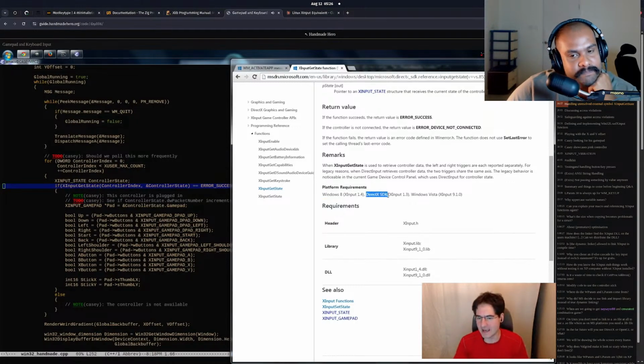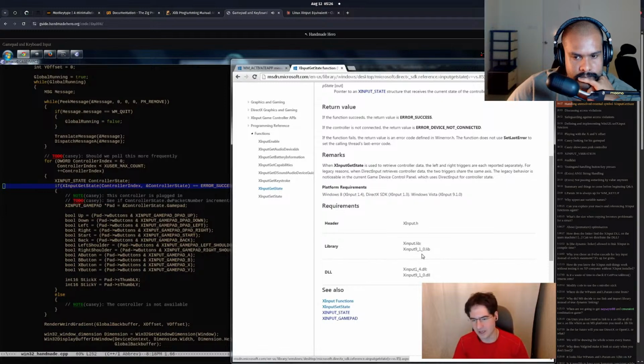DirectX XDK, well, we don't really know what that means. What version of it do they mean? And does the user have that installed? I don't know. We haven't actually used anything from the DirectX SDK, but when we do, we'll probably use one from a very early version, so we can't really guarantee that it's going to be on there. And Windows Vista, well, what if the person was running Windows XP? I don't know why Windows 7 isn't listed here. Presumably if it worked in Vista, it would work on 7, but I don't know. So you can see that it makes me a little nervous.